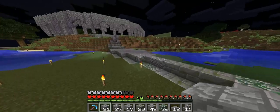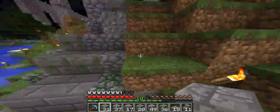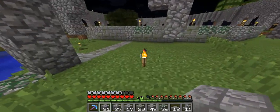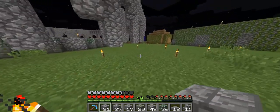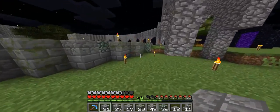I don't think it's cool enough to keep. In fact, it looks cool just looking at it, but that's not how this place should look. Come on, we gotta get more technical on that. So, things I wanna do tonight, and you guys will not see most likely. I'm gonna fill as much of this in with dirt as possible. I'm gonna at least get the dirt level to the bottom of these so it's all flat.